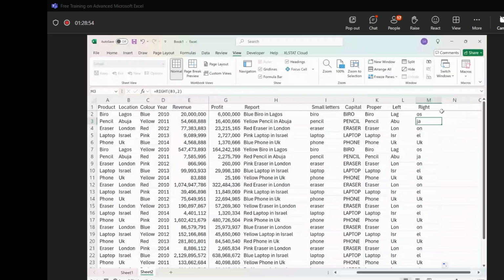Then can we make the first letter come in capital? So in your example it is OS, to make the O be in caps. Oh, very simple. You know that inside each of these functions, you can have multiple functions. So I can put UPPER before the RIGHT, and it will do what you're asking.